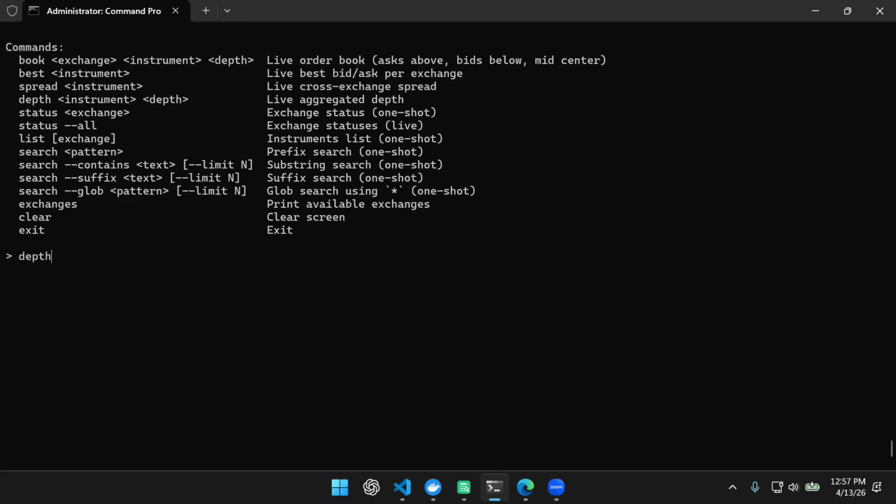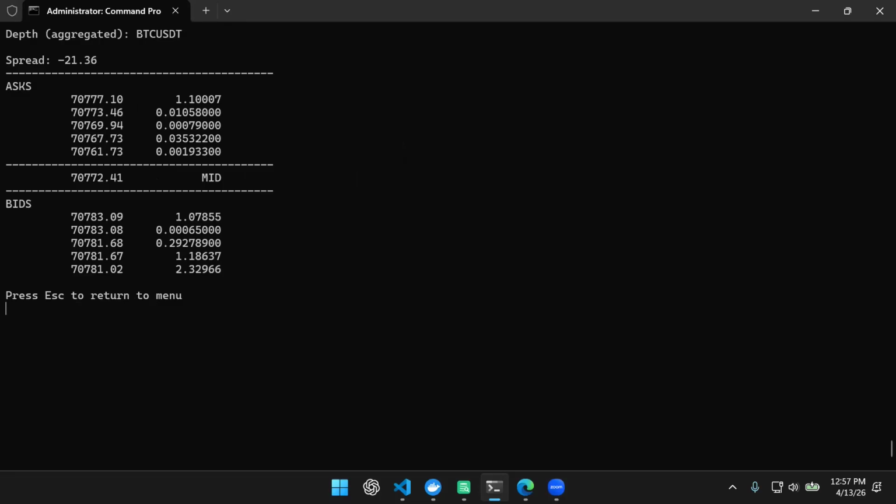All right, then we have the last one, which is depth. Here we need to specify the instrument, so BTC USDT, and the depth. Depth is the live order book version of aggregated depth across all the exchanges.